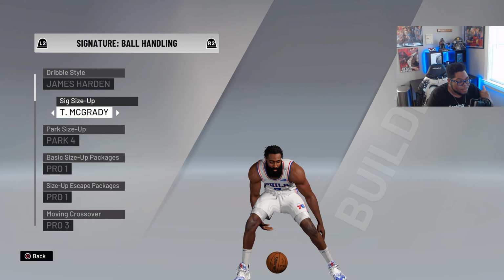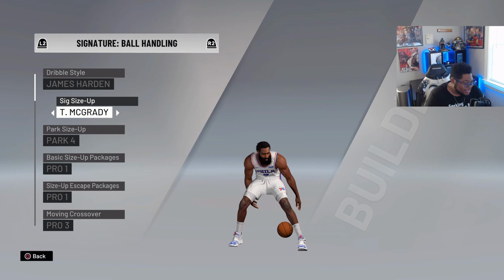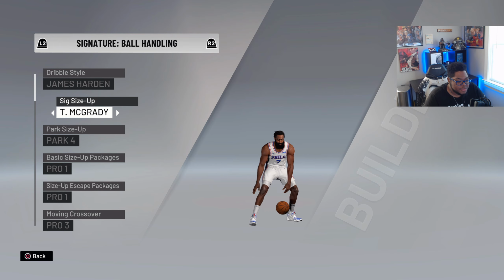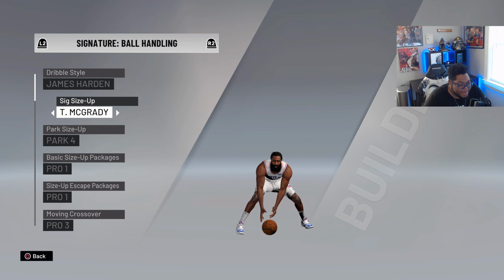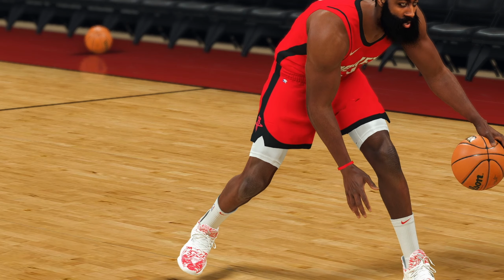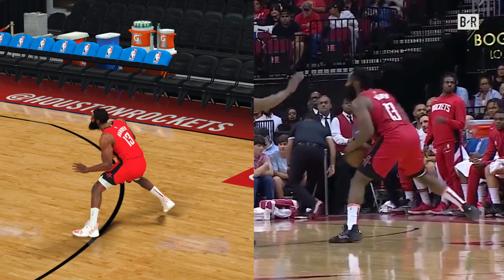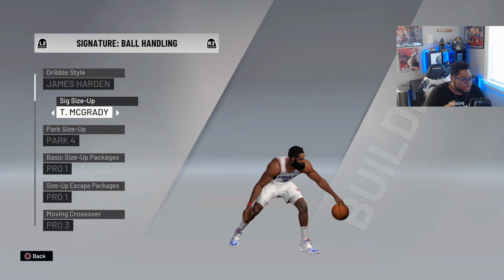Now, there is a slight problem. In my testing, I was finding it extremely difficult to do step backs and side steps out of the Tracy McGrady package. It was just very hard without having the ball glitch to get into those animations with the Tracy McGrady package. So while this is the most accurate, that's what you can use.